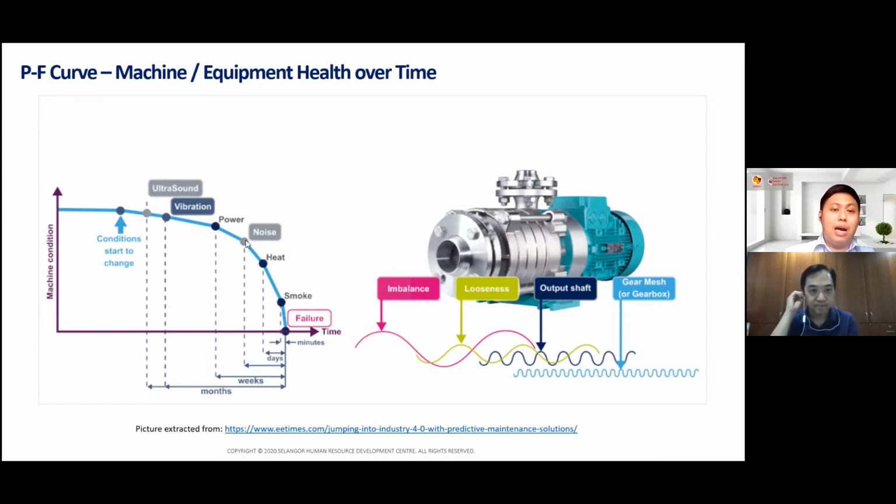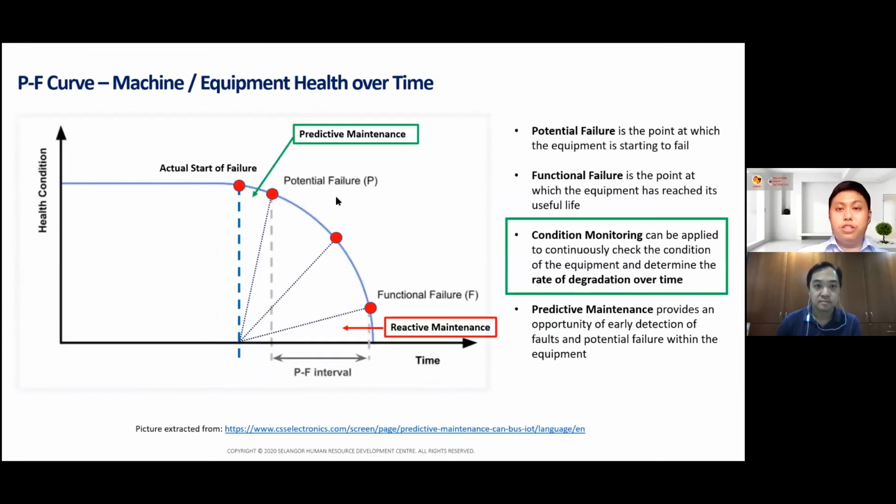Therefore, you will utilize other techniques such as vibration, ultrasound, or many other kinds of techniques or power monitoring to then identify issues at an early start before it actually starts to break down, right? So this will actually help to keep your machines running at optimum level. So the whole idea is utilizing data, or machine data, similar to how we run diagnostic analysis of human bodies, right? We do the same for machines as well.